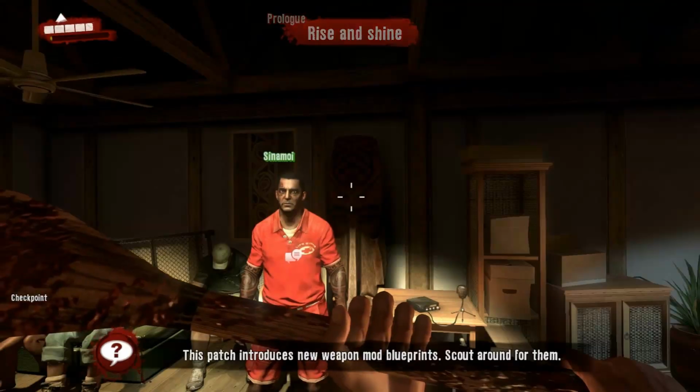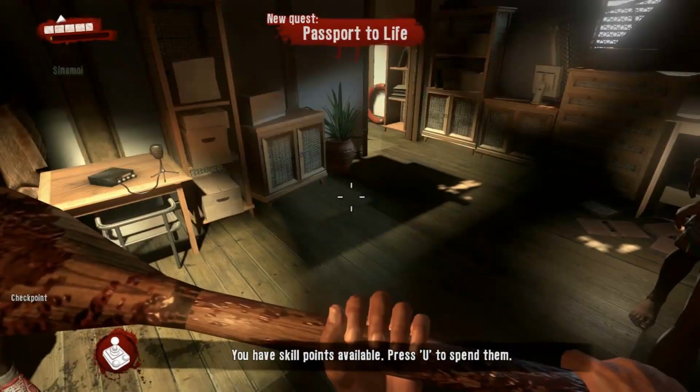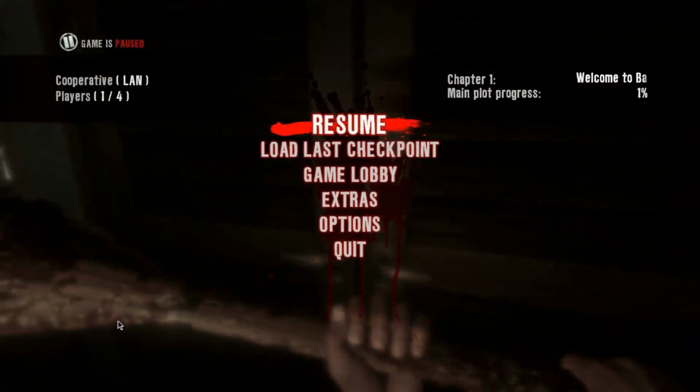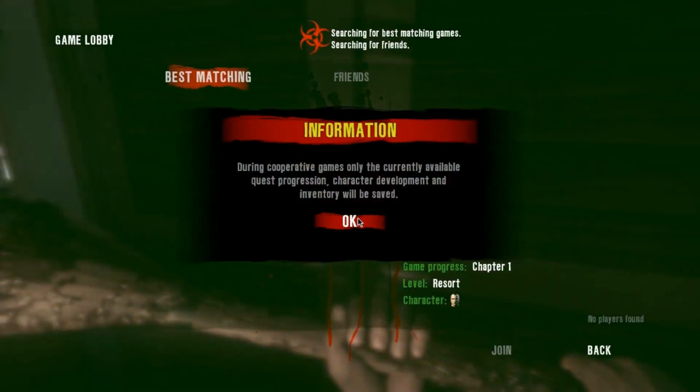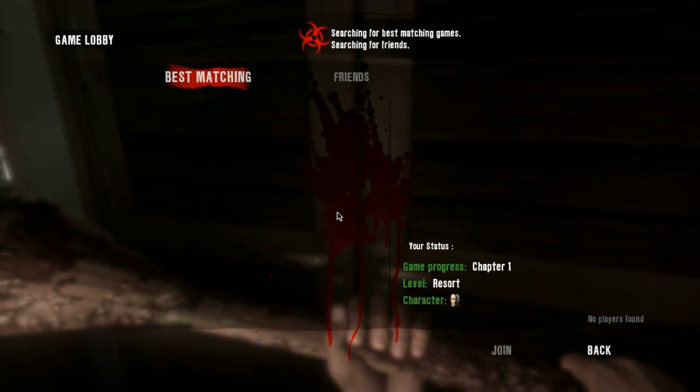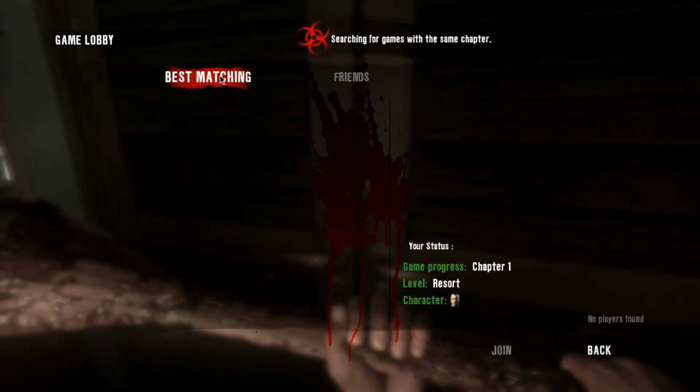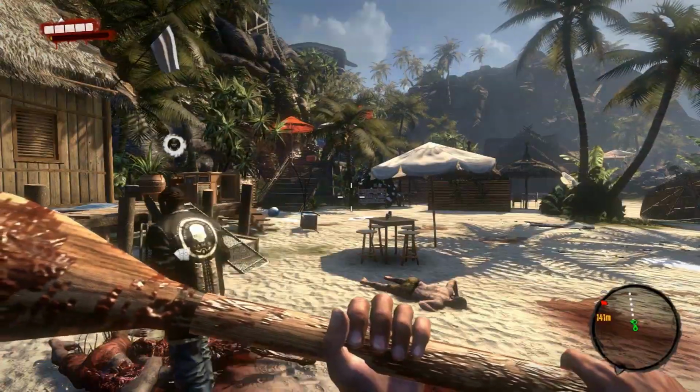Alright, now that I have played one chapter, as you can see, there's the game lobby. When it appears over there, click on it, press OK, and it will search for players. Now all I have to do is wait for it to search for players. It may take some time, and there you go.